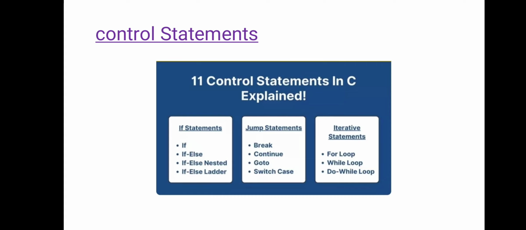In do while loop first we have to write the do block, and the next we have to write the while. Whether the condition may be true or false, the statements execute at least once, because it first executes what are the statements that are present in do. After that it comes down to check whether the condition is right or wrong in the while loop. These are the control statements in C programming.